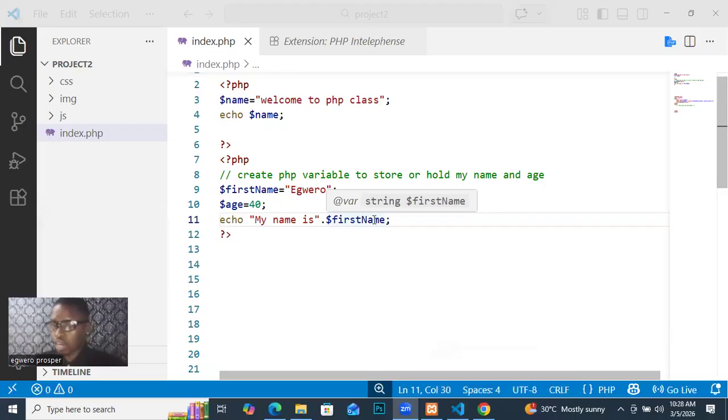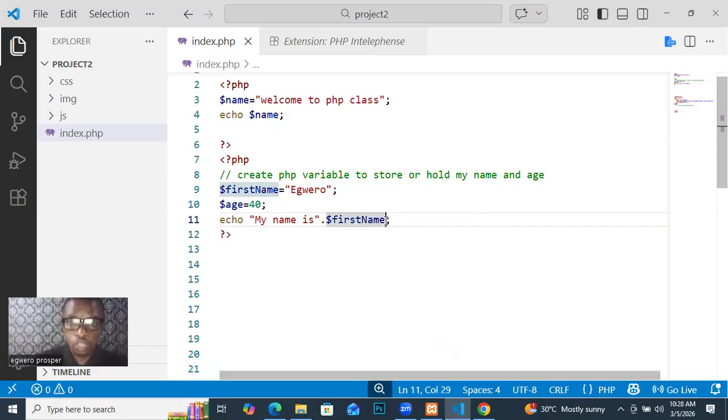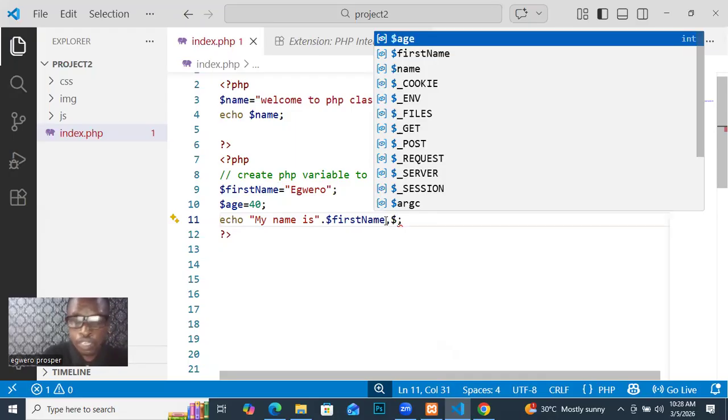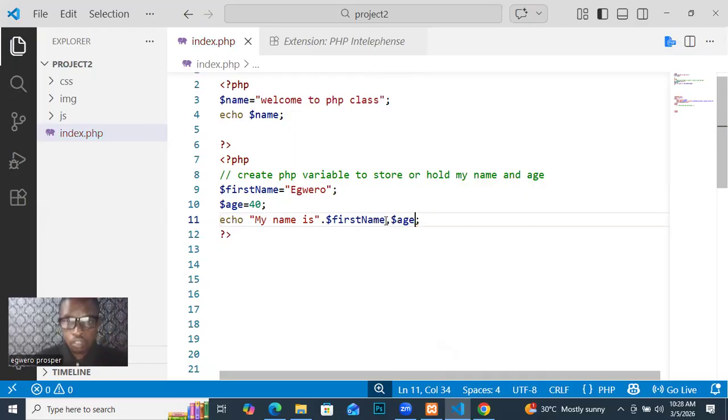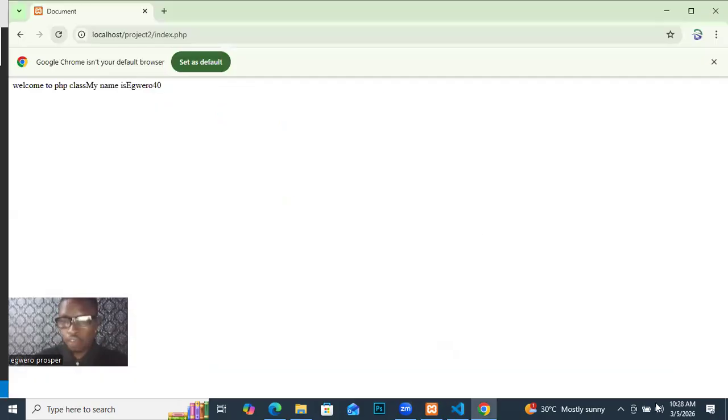All right. So now, if we want to output the two variables at the same time, we just put a comma, and then use your dollar sign as usual to call the next variable. So we can use this to output multiple variables.